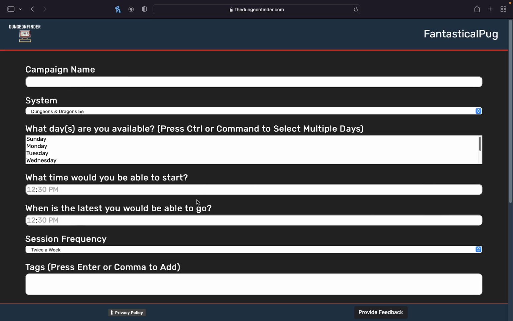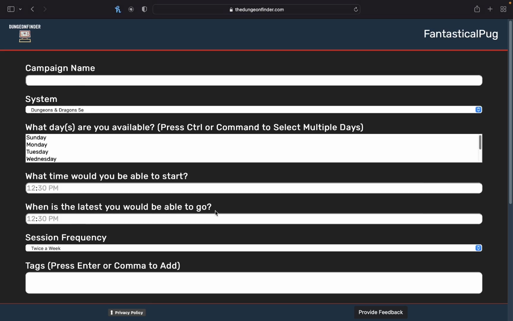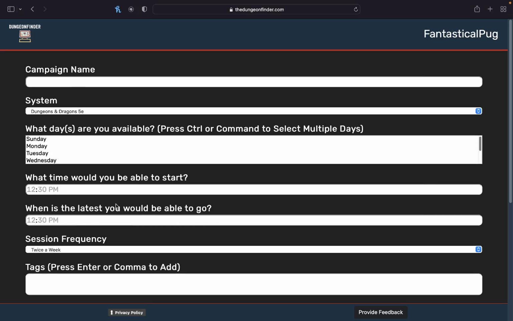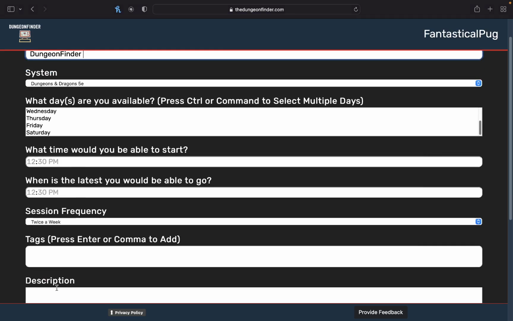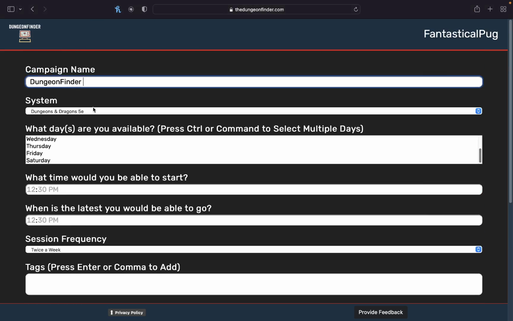We figured that adding a little bit of extra information in the beginning will ensure that you guys don't have to spend nearly as much time in, shall we say, the networking process, trying to find players and all that. But if we give this a name, you Dungeon Masters are encouraged to be as descriptive as possible in many parts, especially with the tags and the description fields. But for the sake of brevity, I'm just going to be very general, right?